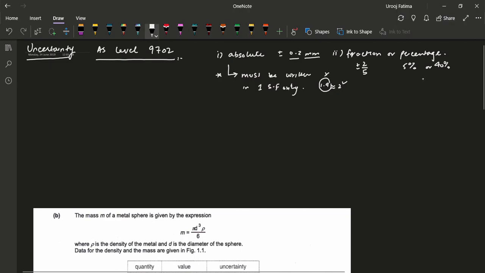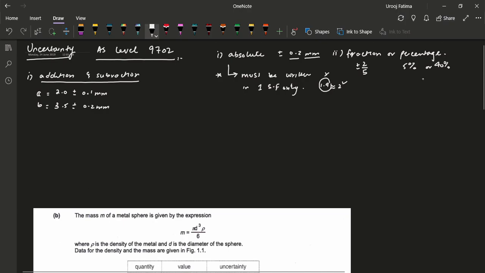Now, there are basically two ways of handling uncertainty, and the first is when we are looking at things like addition and subtraction. In addition and subtraction, let's suppose there are two values given to you, and let's just make up two values. There is a value a, given as maybe 2.0 plus minus 0.1 mm, and then there is a value b, which is 3.5, let's take this, and 0.2 millimeters.